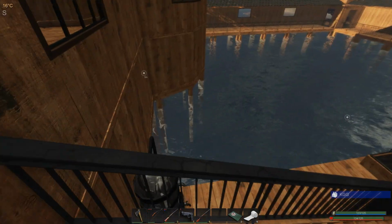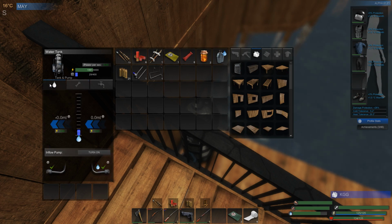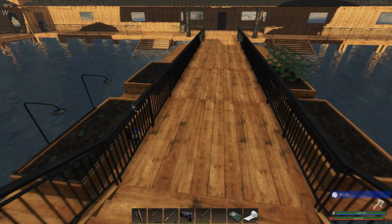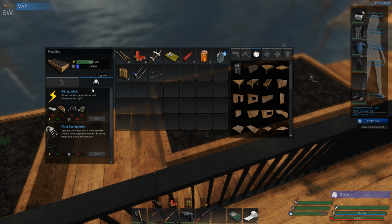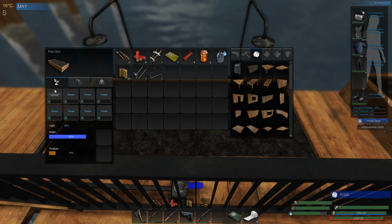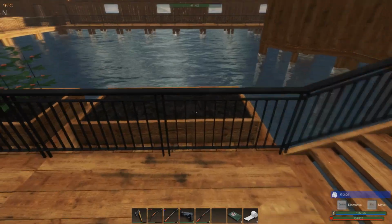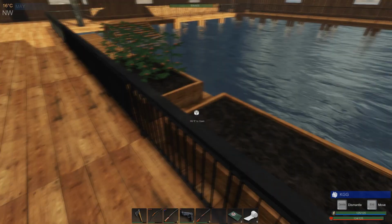We can head over here and see what's going on with this. So we have this now. Let's just check to see what's going on there. And we have this plant bed here that doesn't have anything inside. We need some moss here to be able to upgrade this, and we need to start adding the glow lights to these as well so they can grow throughout the night in the event we are desperate for certain crops, which at the moment we're not. This one has onions and carrots inside. Not a bad plant bed.